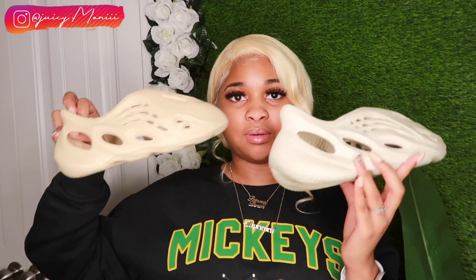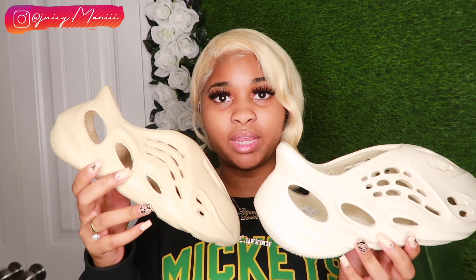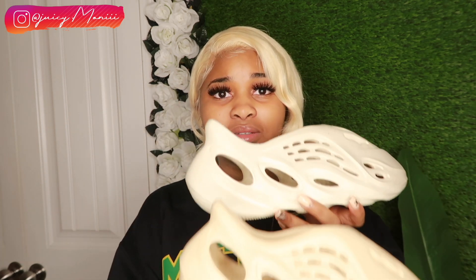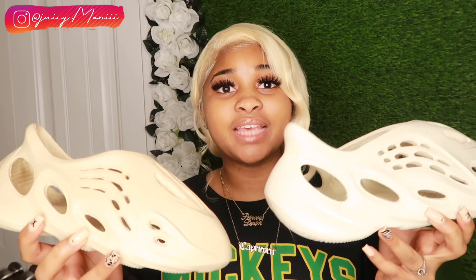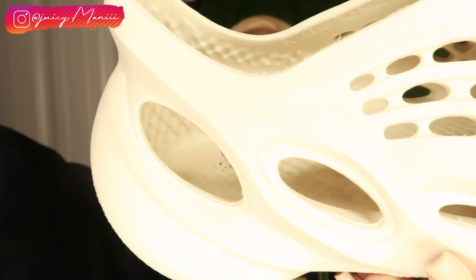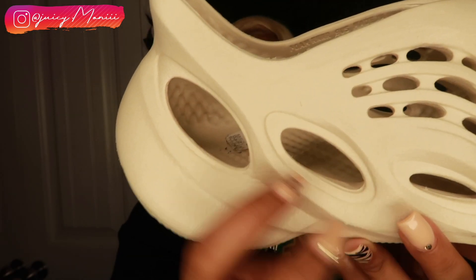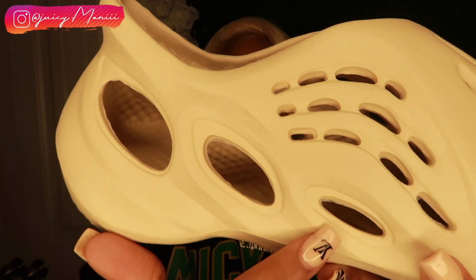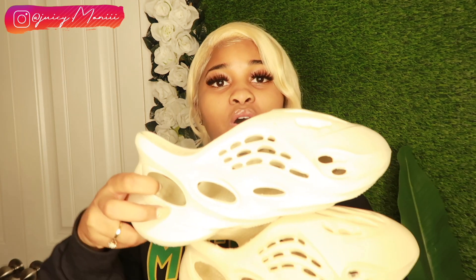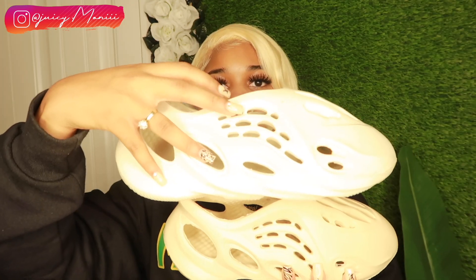This is a men's shoe and this is women's, so sizing will naturally be different. Let's talk about detailing — there's a hole right here, and it's in the same placement on both. There's a hole here and a hole there — same placement. This shoe is smaller and this one is bigger. You can see there's like a lining and inner lines, and the dupe does have those inner lines too, though they're not as deep. The holes are exactly the same — one, two, three, four on each.